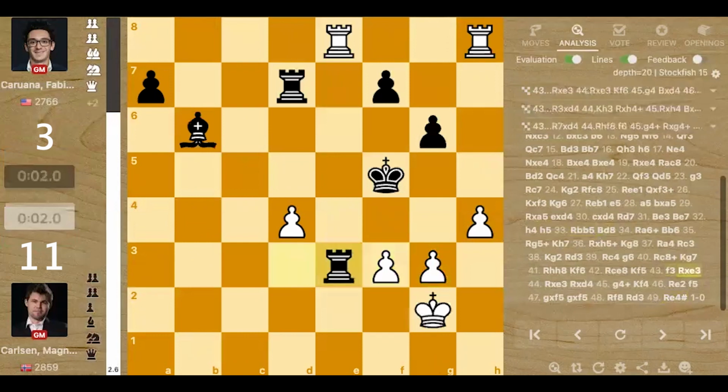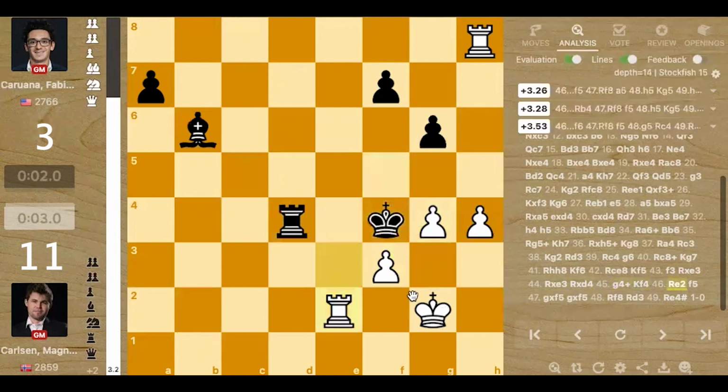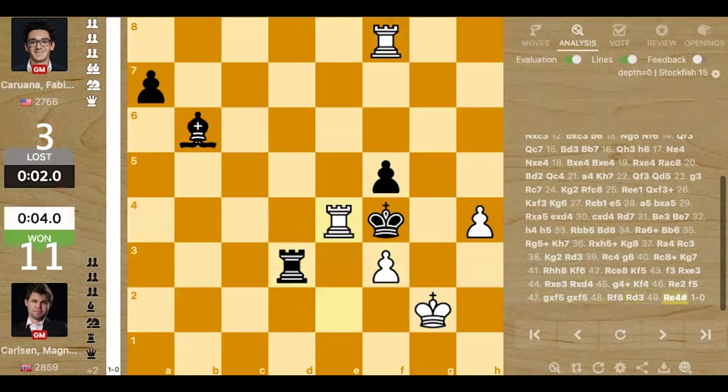So he gives up the exchange, but even after rook takes, same problem. g4, king f4, king is almost in trouble here, and the mate that's about to happen is going to be beautiful. f5, takes, rook f1, and here rook d3, and can you see the next move? Rook e4, mate. A beautiful mate. Carlsen was smiling after giving this nice checkmate to Caruana. Caruana on full tilt, three straight losses.